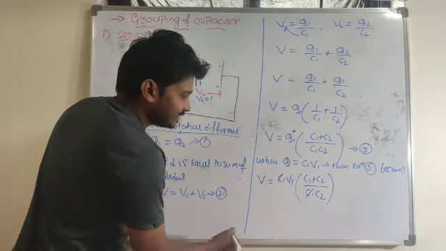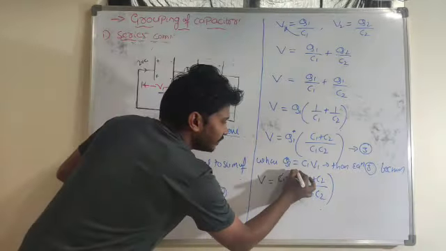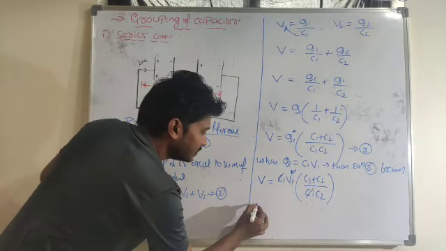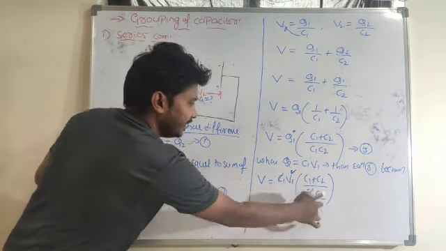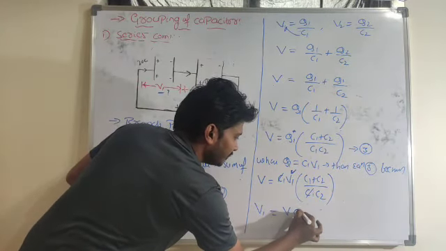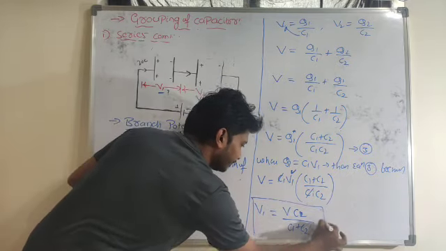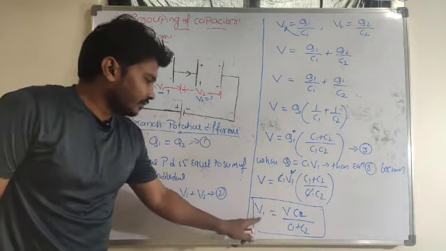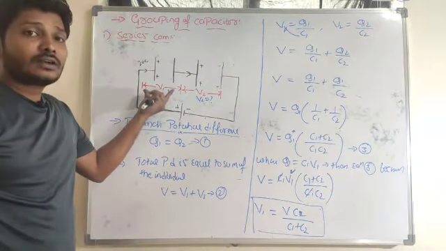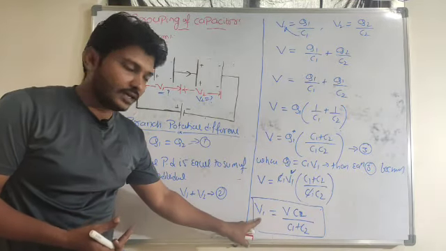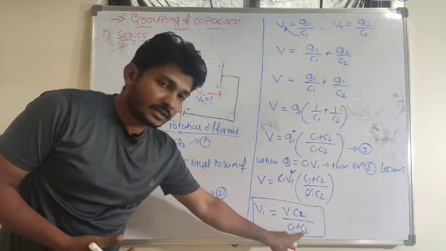So the term C1 is getting cancelled out, which means I want to determine the branch potential difference here. So that V1 value I need to determine here. So V1 is equal to V into C2 divided by C1 plus C2. Look at here, what is the formula to determine the branch potential difference? The potential difference across the first capacitor, that is V1 is equal to V into C2 divided by C1 plus C2 here.